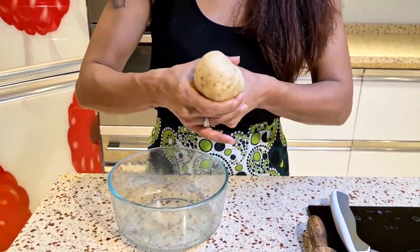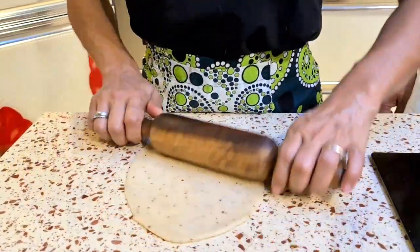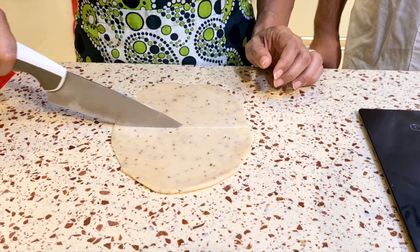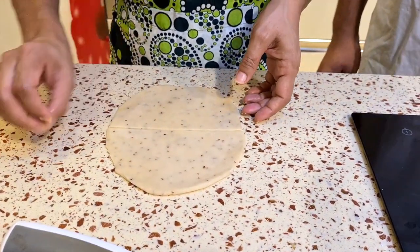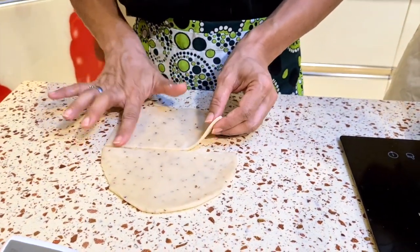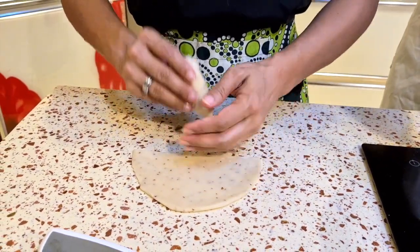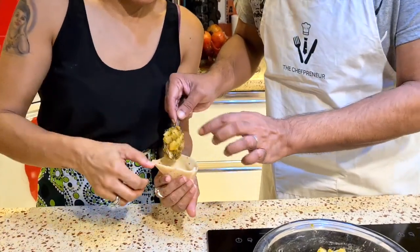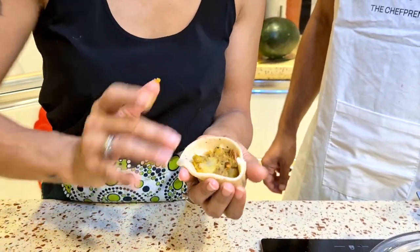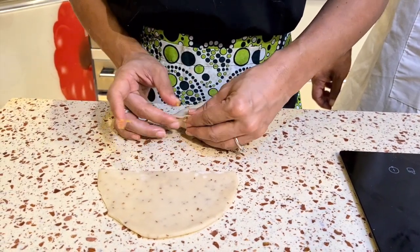I'm going to roll it out to a thin sheet. We want to get this about 8 inches by 6 inches — that looks almost there. I'm going to cut it in half along the way. Then I'm going to make one edge of it wet — the one that we're going to fold and stick together like this. You have to stick it really nicely before we do the filling. And I'm ready to fill it — wet this edge as well, then push the filling to the edges and stick it together.